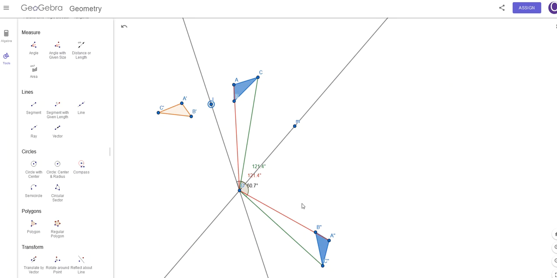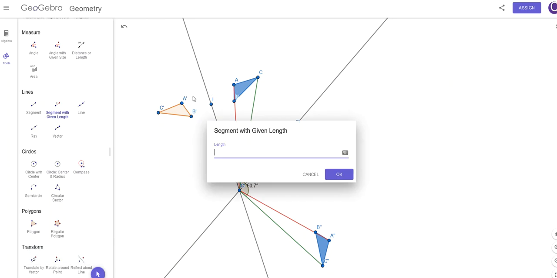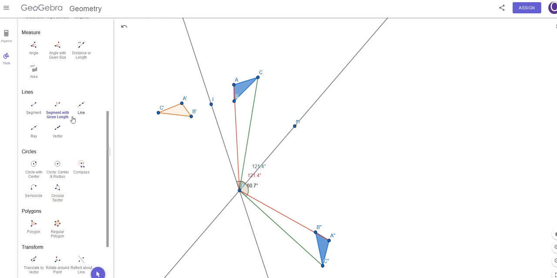One more thing I want to highlight here about the reflections themselves. We've talked about how if I create a segment with the reflection, that segment is bisected by the reflecting line. So let's put those segments in there. So I'm going to do segment A. Nope, cancel. I don't want segment with a given length, just a segment. A to A double prime, or excuse me, A prime, and then A prime to A double prime.